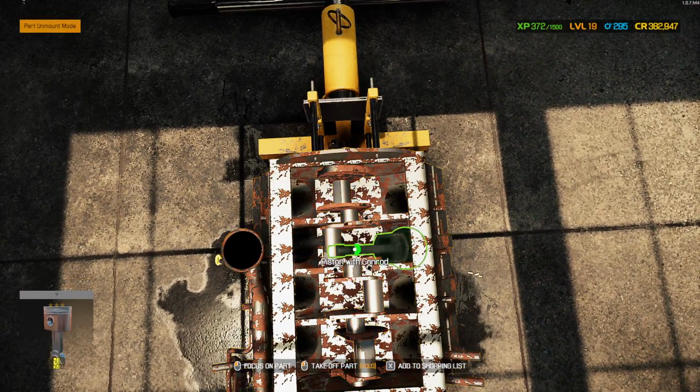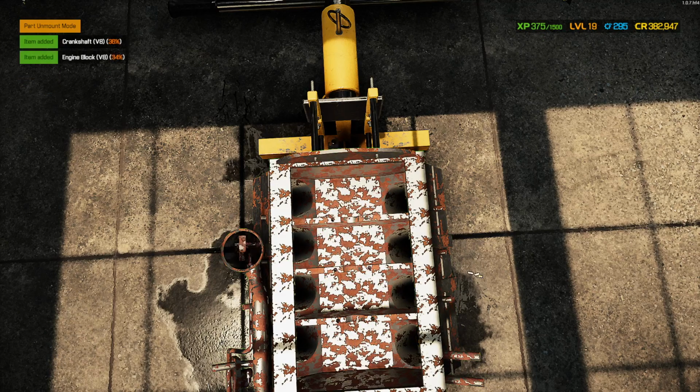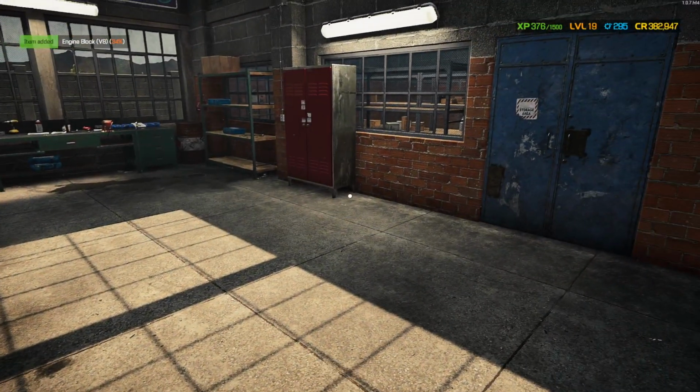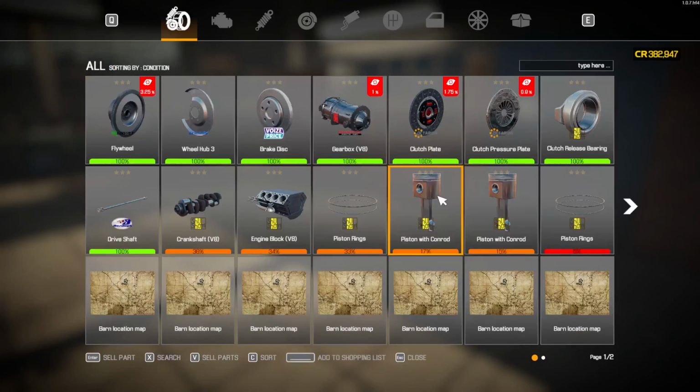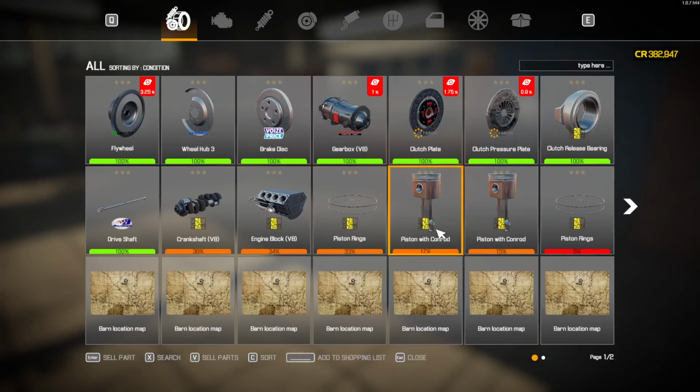Okay, so this is going to be... I'll bet you, let's see, what was that crankshaft? 36 and 34? This is going to be essentially a new engine, because the rings and pistons are shot anyway. We're probably going to be able to repair those, though.